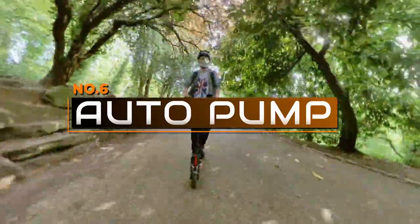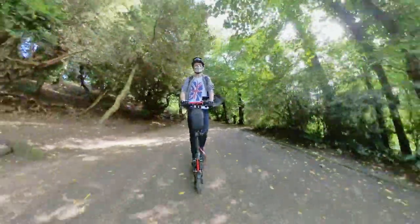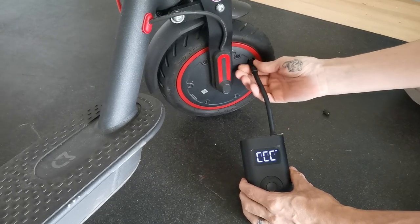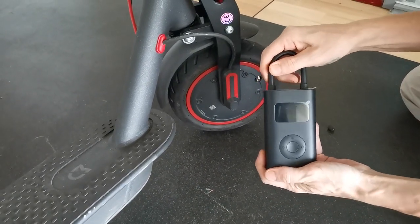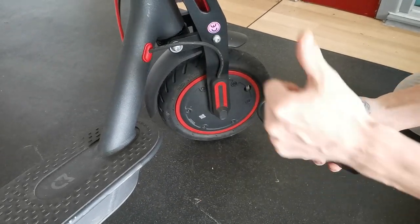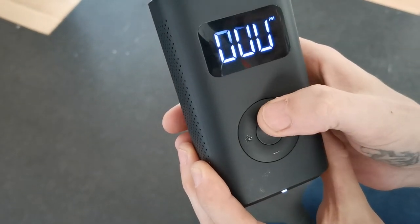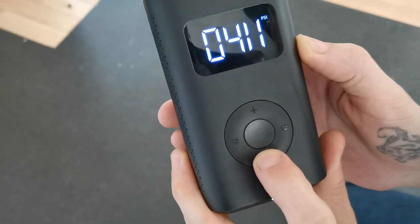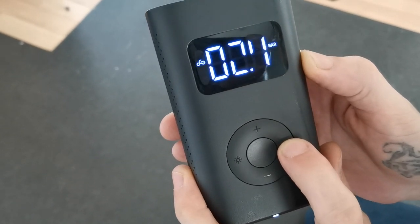So next, I've got something here which was actually recommended by a viewer after noticing that my tire pressures seemed a bit low in a previous video, and it's the official Xiaomi auto pump. And what makes this pump so special? Well, look at it. I'm surprised Xiaomi haven't been sued by Apple, given the fact that it looks like a big first generation iPod or something. But as far as electric pumps go, I think it looks proper neat.